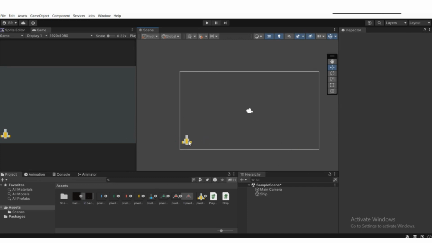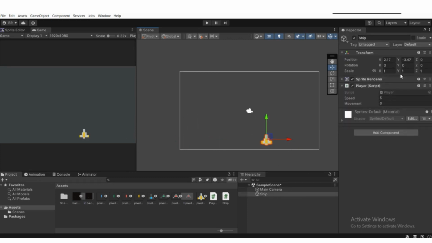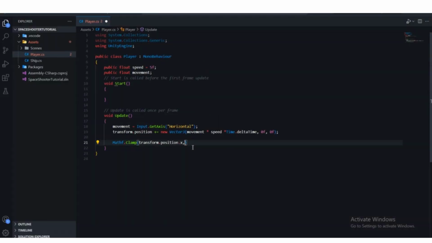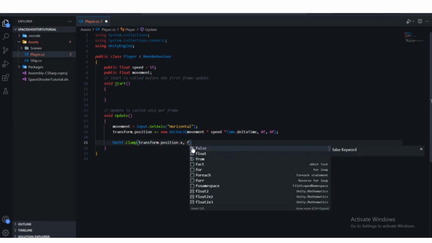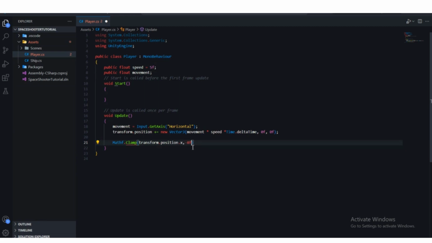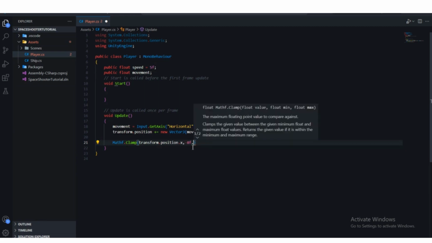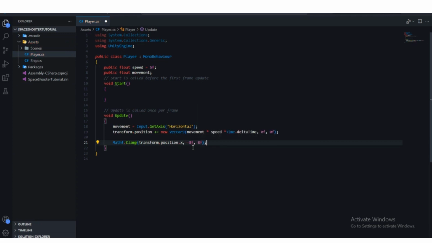So in between, okay. I'm going to select the shift and move it to center 0. So I am going to select -8f. So minimum is -8f and the maximum is 8f. We need to store it into a float value.